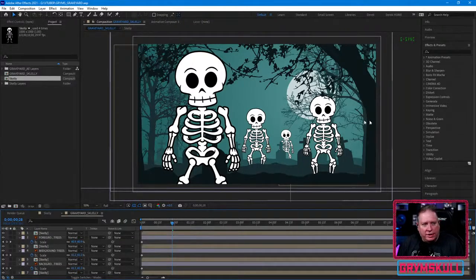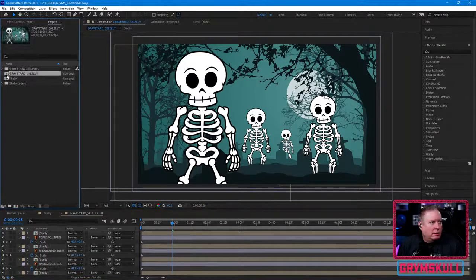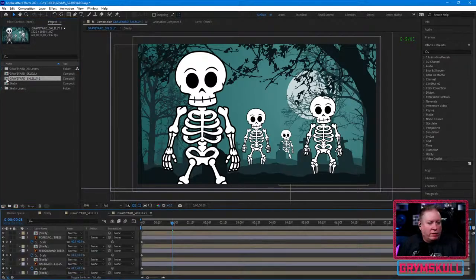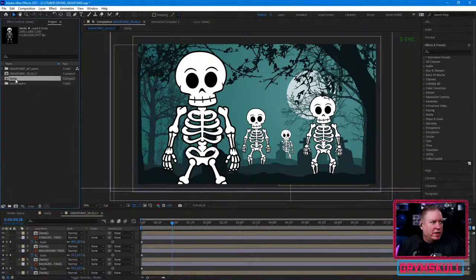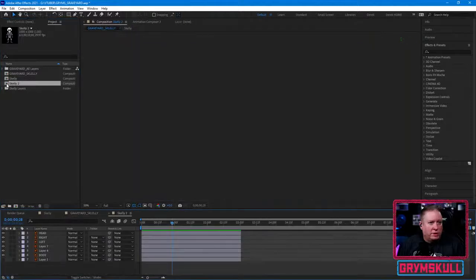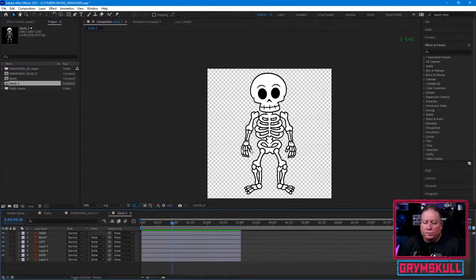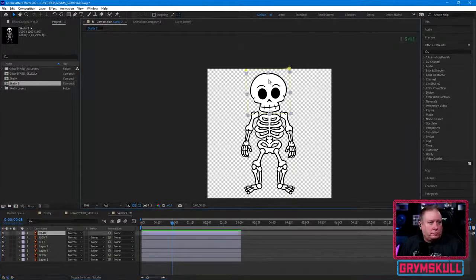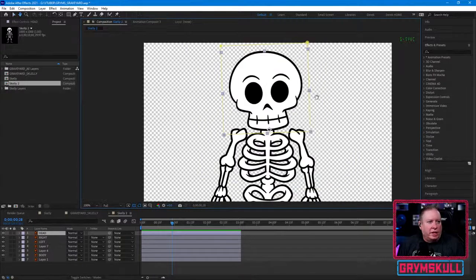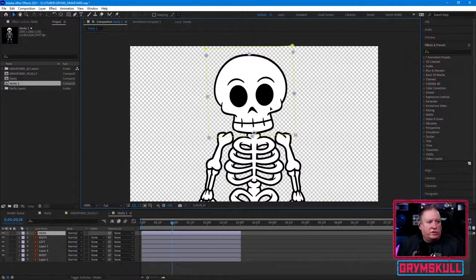Skelly. All right, the Skellies have invaded the graveyard. I'm gonna make a couple Skellies here. We're gonna go over to the graveyard. We want Skelly. There's Skelly 1. There's Skelly 2. We're gonna pull up Skelly 2, right? One of the things I like to do is a little head sway, right? Let's do a little head sway.